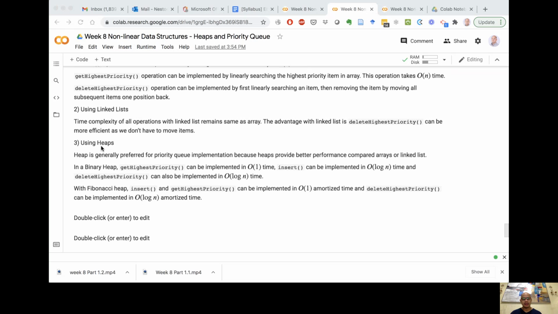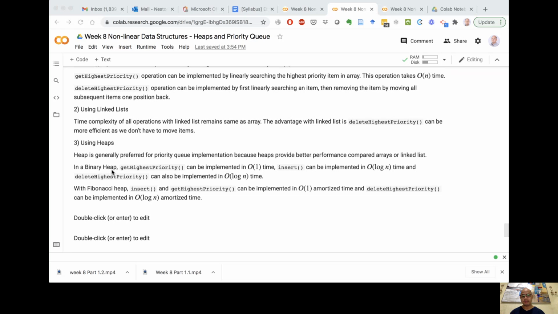The third one and the most efficient one is the use of heaps. This is generally preferred for priority queue implementation because heaps provide better performance compared to both arrays and linked lists.